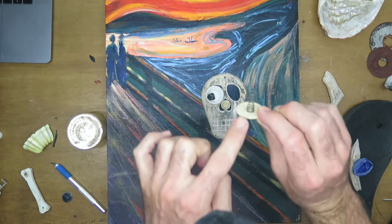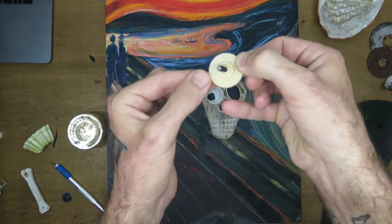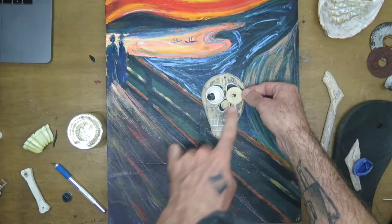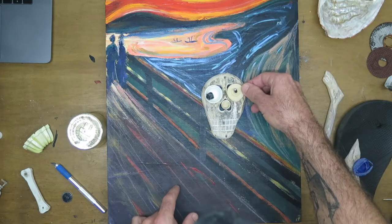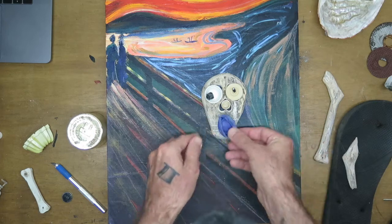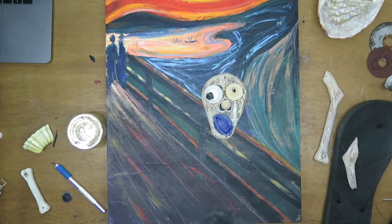And then I have this little cog that I put a spring in, and this little, I don't know, electric thing. So if I put that there like that, then it looks like the eyes are both looking that way, which is what the original is doing. Stay, idiot. Well, I'm not going to twist it because it'll fall. Then this is the screaming mouth, which is a squashed lid. So I think the face is looking good.